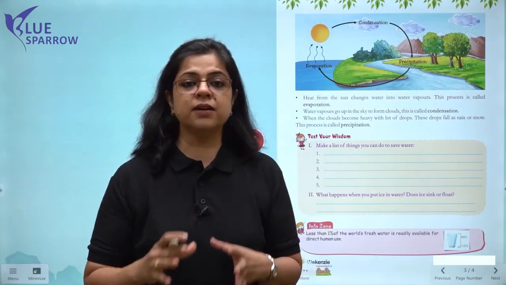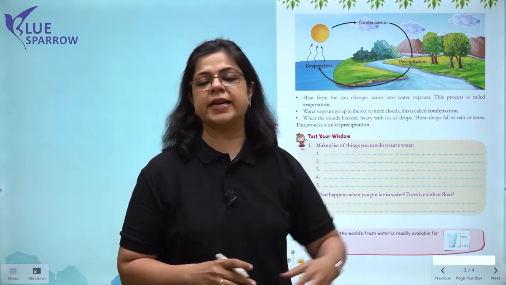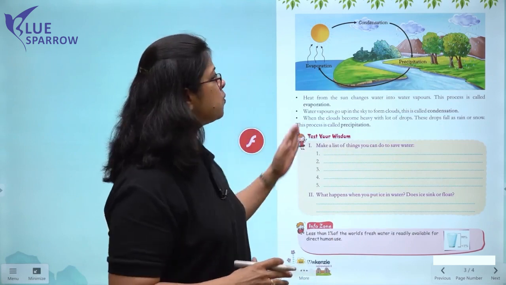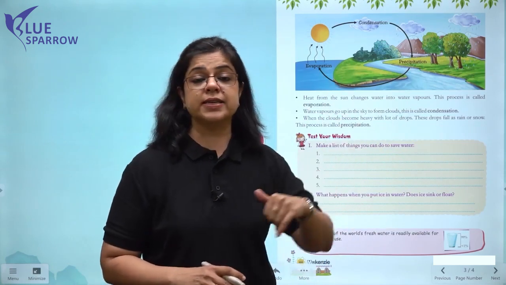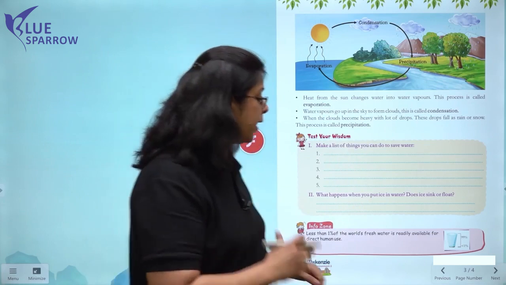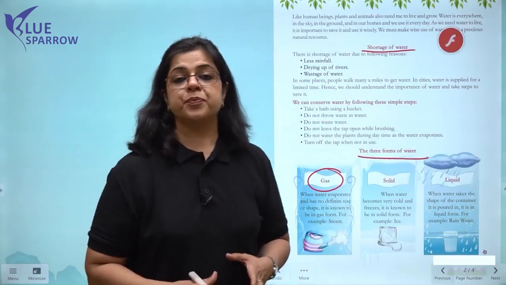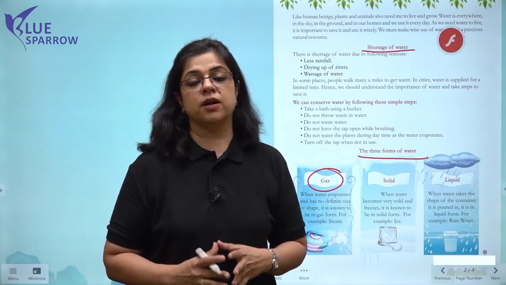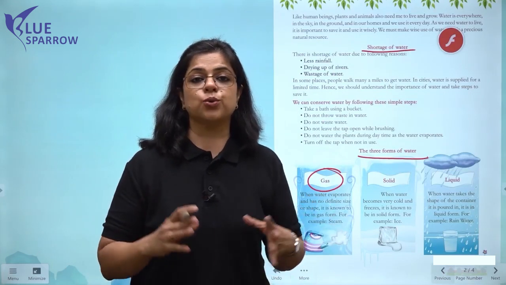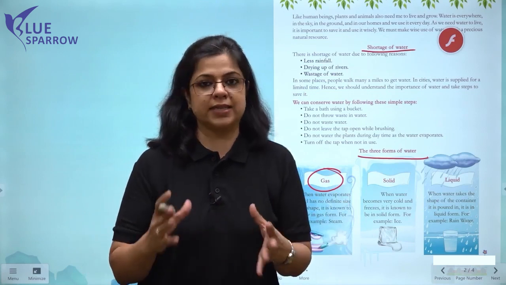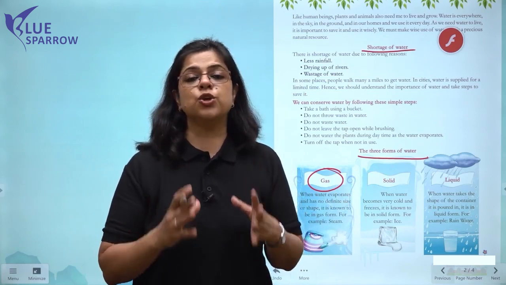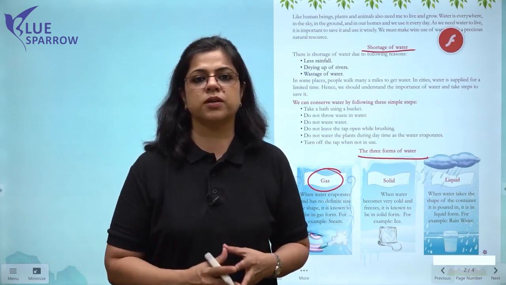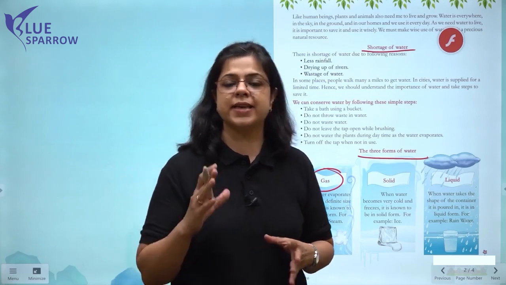So children, here we understand that the water cycle is a continuous process in nature. That means whatever water is being evaporated, it's coming down. But then why is there a shortage of water? There is a shortage of water because there is wastage of water. We need to understand that although 3/4 of the earth is covered with water, we cannot use all that water. We can only use a certain amount of water which is present in rivers, lakes, etc.